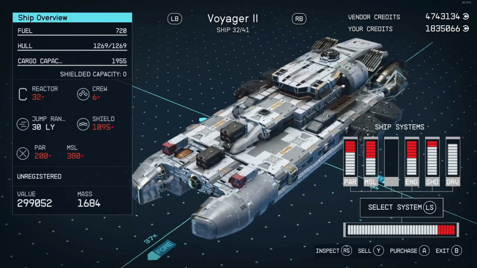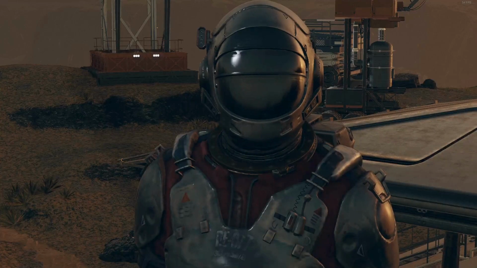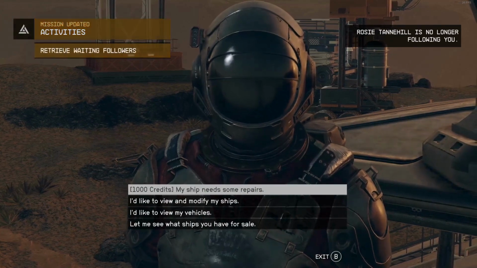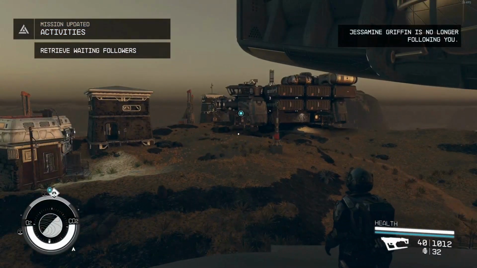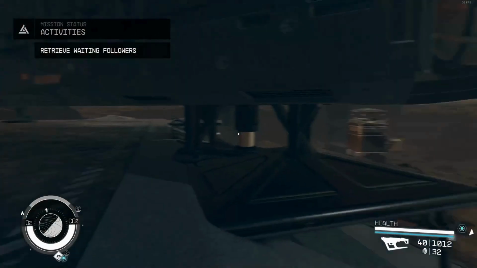There we go. See something like that. The Voyager. Let's buy it. We're buying it. We're there. Let's see it. I want to see that monster here. Boom. There it is.